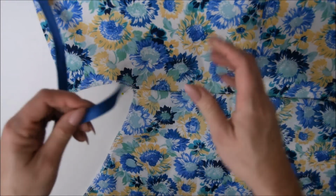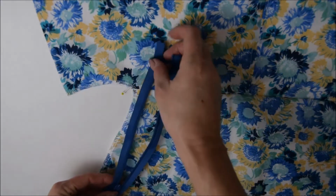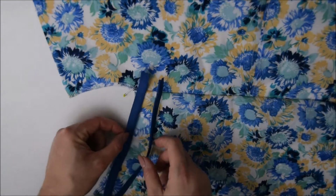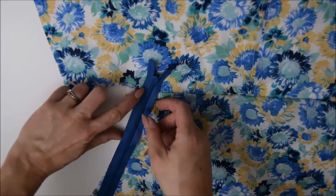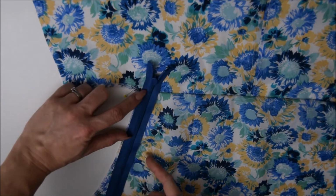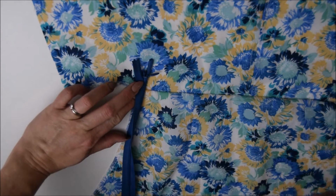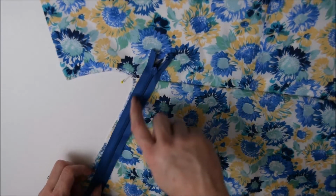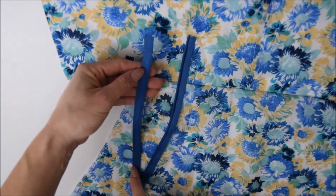So what I'm going to do is work out where I want my zipper to go. It's going to be going like this on the fabric, and this is the side. I'm just trying to explain two things at once, which never works. If I place my zip right side down onto my fabric, this left hand side of the zip is what's going to attach to the back of the dress, and then if you imagine this kind of curled upwards and then attached to the front of the garment, and then I can undo the zip like that. So this left hand side of the zip here is the one that's going to be attaching to the dress. So when I open my zip up, it's this side of the zipper I'm going to be working with first.